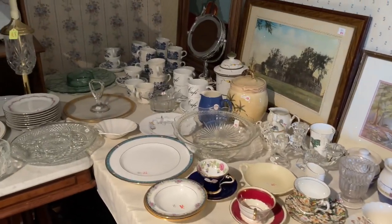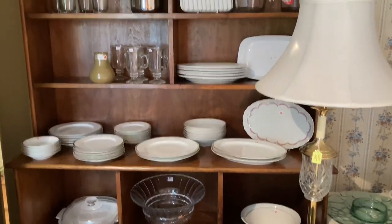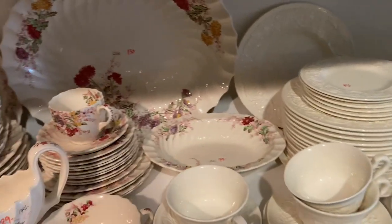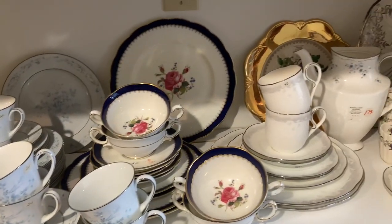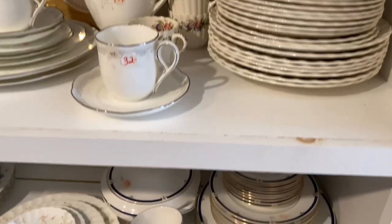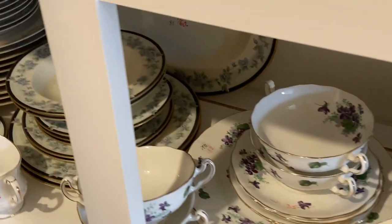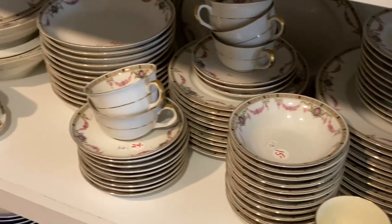Someone wanted to know if John was into vintage style before we met. John and I have actually been together for 18 years. For about 10-plus of those years, we had a completely different style in our home — not vintage at all. Then around 2014 or 2015, John and I sold basically almost everything we owned except for bare essentials, moved into a really tiny apartment, and paid off a bunch of debt. We basically became minimalists for about three years.